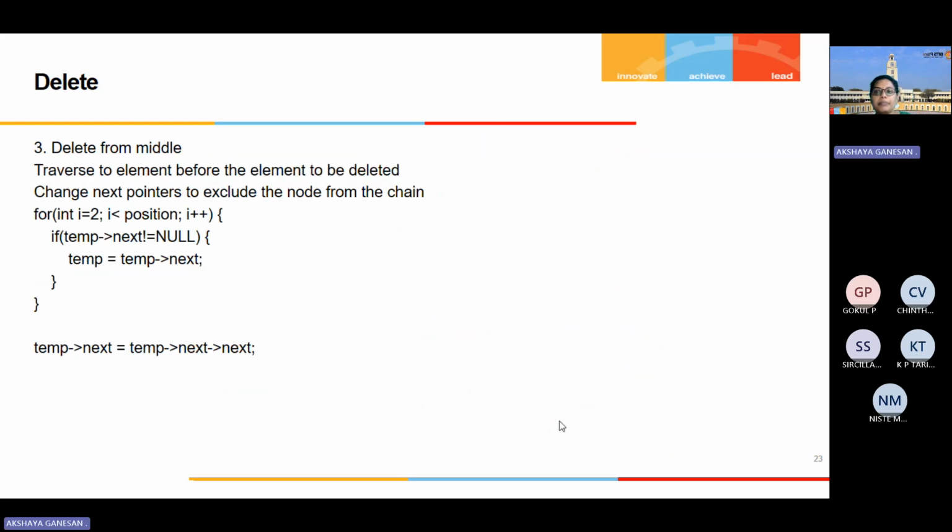Okay, so coming to how to delete in the middle. Delete in the middle is similar to insert in the middle. You have to go to the current position.